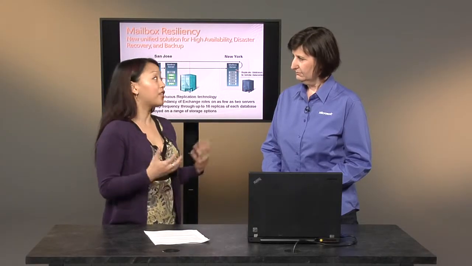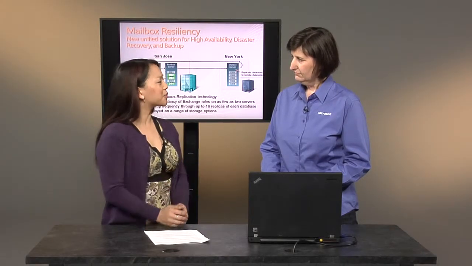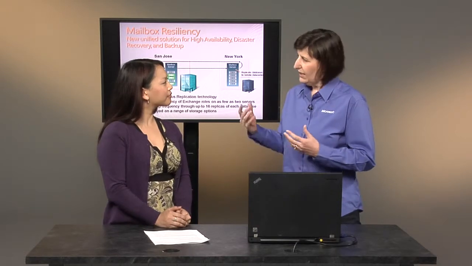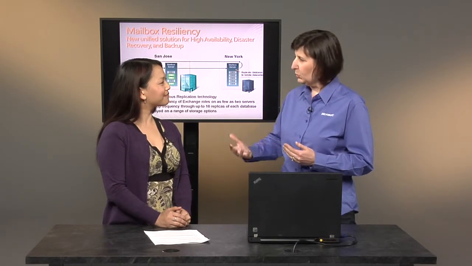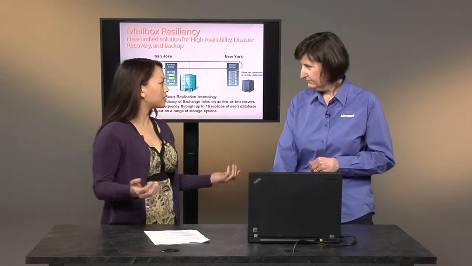So aside from high availability, which is important, what else do customers get? So the biggest thing that they get out of all of this is the ability to deploy these really large mailboxes. So they can use the resiliency features in Exchange 2010 and deploy these mailboxes that are always available to their users. So why do customers care about really big mailboxes?